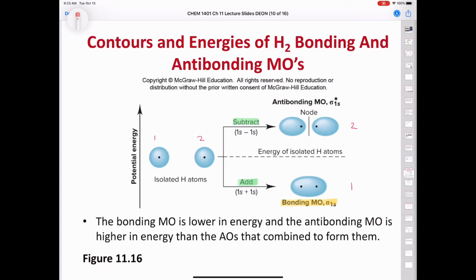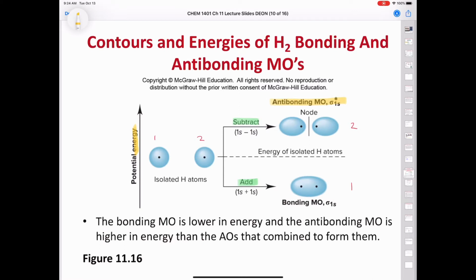Because the electron density is spread mostly between the nuclei, nuclear repulsions decrease while nucleus electron attractions increase. Moreover, two electrons in this molecular orbital can delocalize their charges over a larger volume than they could in the two separate atomic orbitals, which lowers electron repulsions. Because of these electrostatic effects, when electrons occupy this molecular orbital, the hydrogen molecule is more stable than the separate hydrogen atoms. And you can see that with respect to our potential energy, that the energy of the bonding molecular orbital right here is lower than the energy of the two separate or isolated hydrogen atoms.